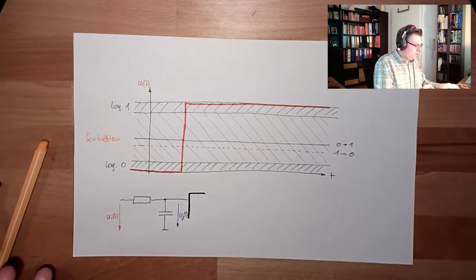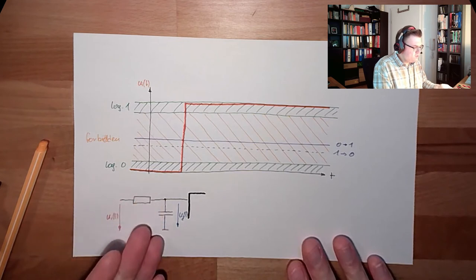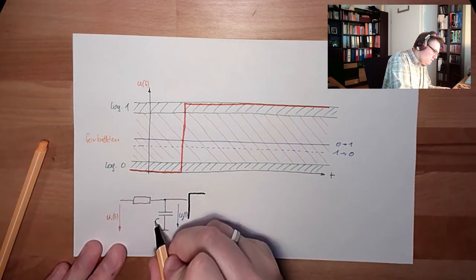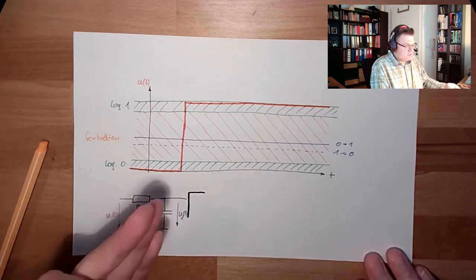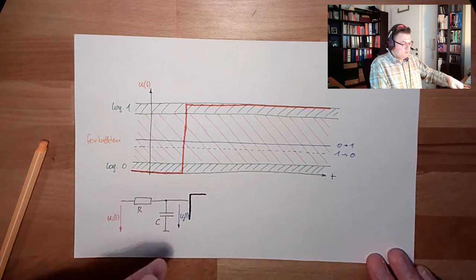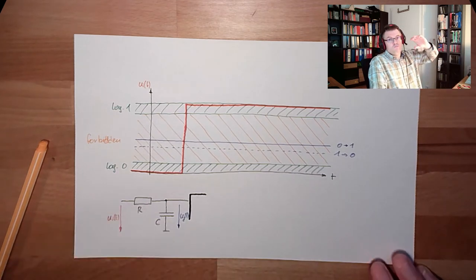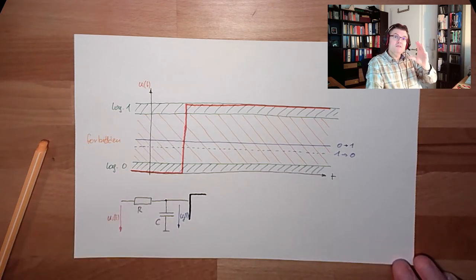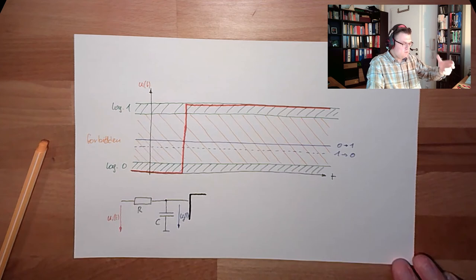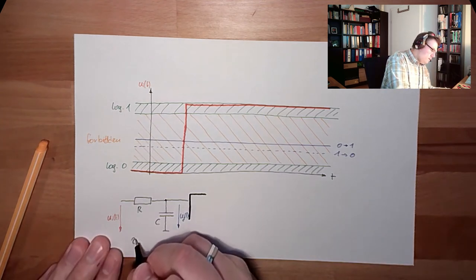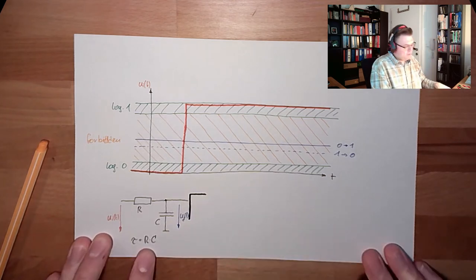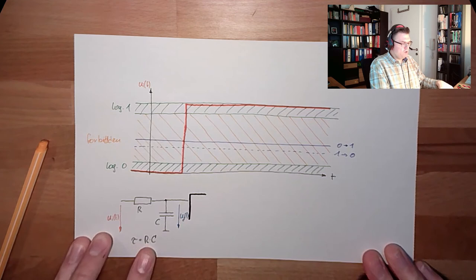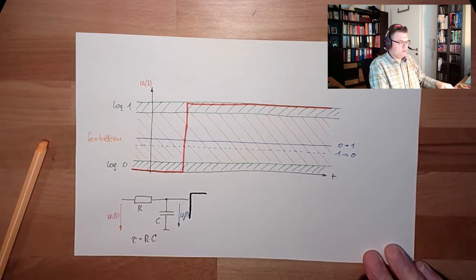It's like PT1 element. It delays simply. It needs to fill the capacitor here. Here's the R. It needs to fill the capacitor with charge. And the capacitor voltage is increasing with the increasing charge. There is a time constant. R multiplied by C. How many ohms, how many farads, multiply this, you get the time constant.